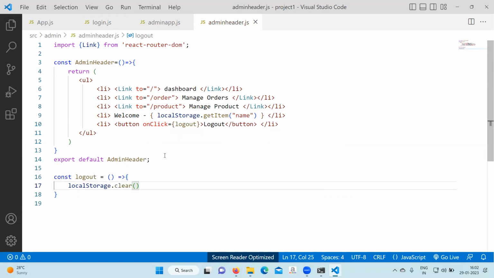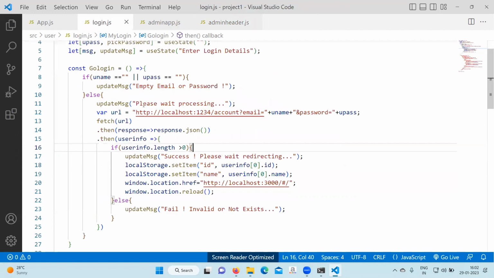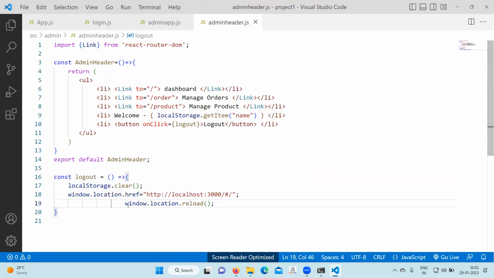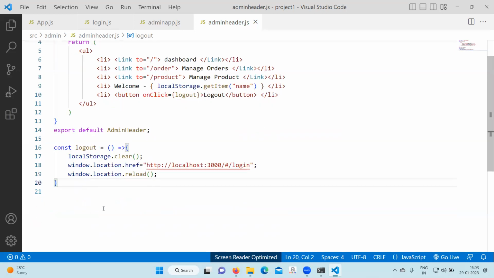It will clear everything, and again redirect to the login page, and window dot location dot reload. After going to the login page, window dot location dot reload.